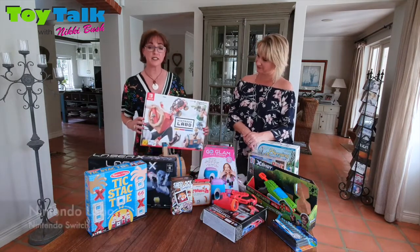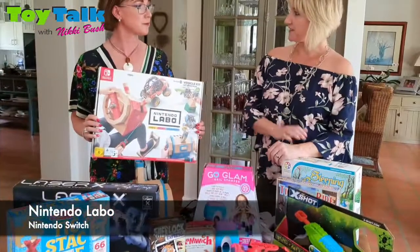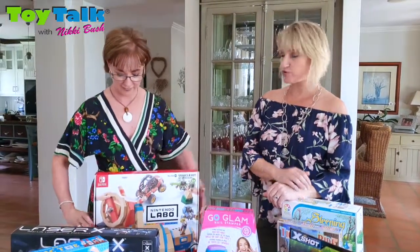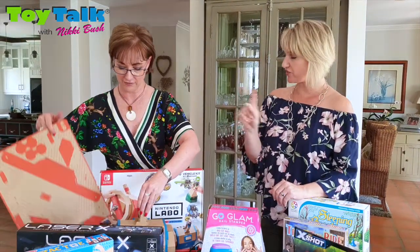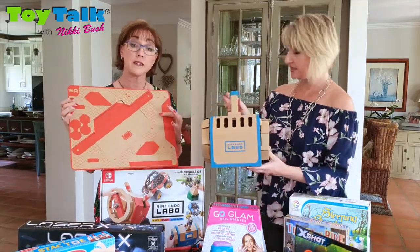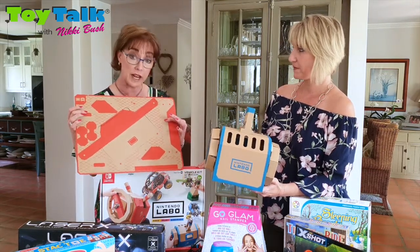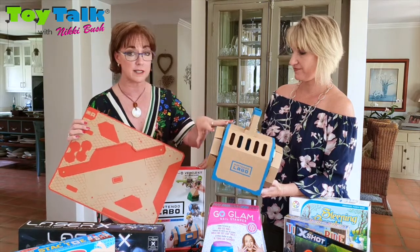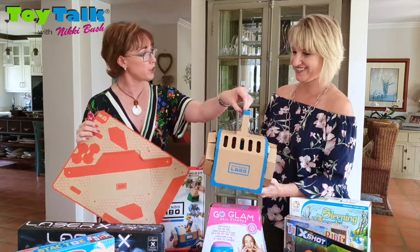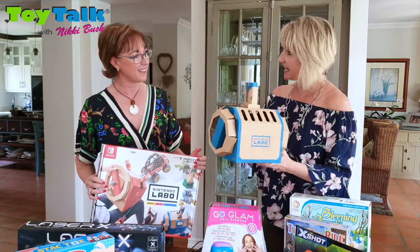So let's start with the Nintendo Labo, which partners with the Nintendo Switch. What I love about this is it's actually a construction toy and the sheets come flat packed. Your child uses the step-by-step instructions on the screen to build these beautiful constructions. They're made out of reinforced cardboard — not that easy, you've got to really think about how you build them, but they're very strong. This has been played with over and over again for about the last three or four months. You take the joy-cons off the Switch and incorporate them, and then it becomes an interactive toy.